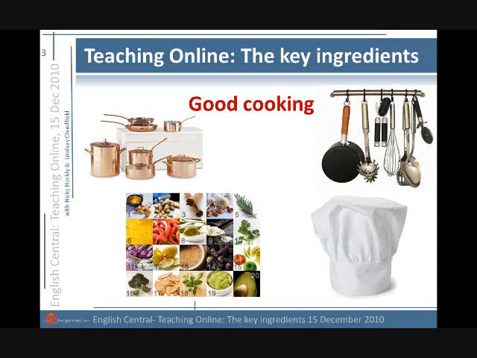The pots and pans on one side are obviously one very important part. On the other side, you can see the other utensils that you would need to cook with, and on the bottom side, another thing you need to cook with is good ingredients. Good cooking is only as good as its ingredients, so we have a whole bunch of ingredients there. And finally, on the bottom right side is a cook's hat. Of course, the most important thing in cooking is the person who's going to be doing it.